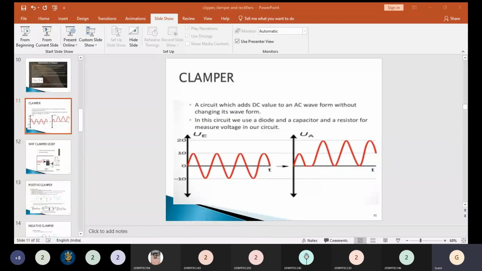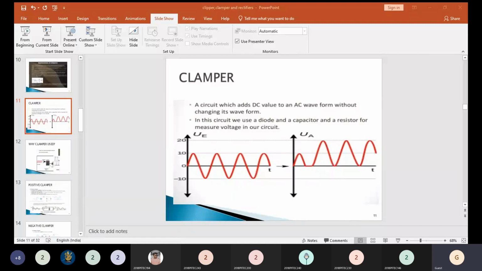Next is the rectifier. A rectifier is the conversion of an AC signal to a DC signal. That is the concept of a rectifier. We have two categories: the half wave rectifier and the full wave rectifier. To implement this with a circuit diagram, we use a transformer. For a half wave rectifier, you are converting an analog sinusoidal AC signal to a DC signal.